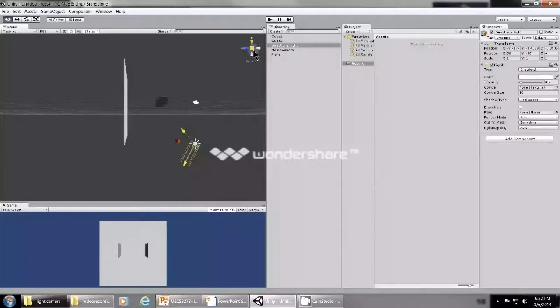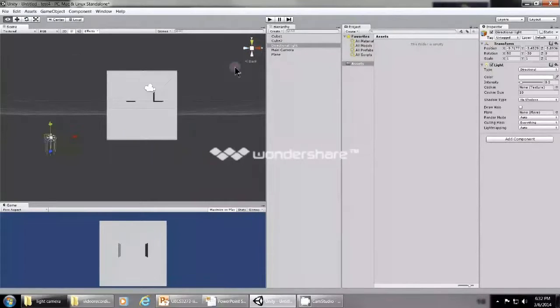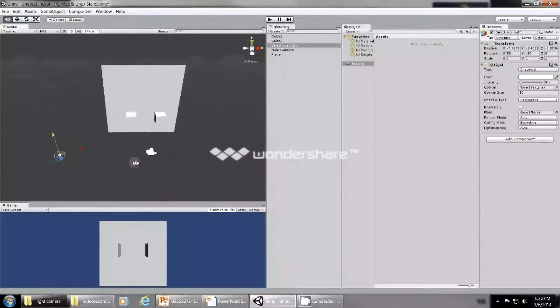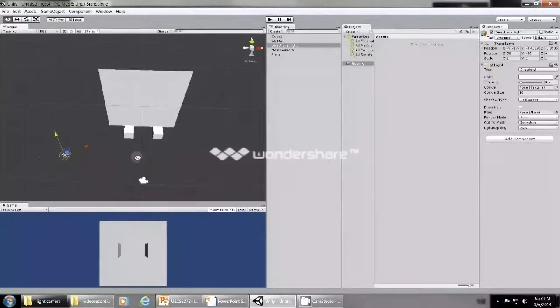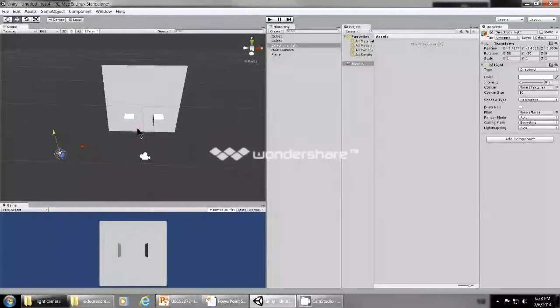So let's switch back again to the scene. Let me just scroll up a bit so that I can see this a bit more clearly. Okay, so let's look here. Now, the only difference, as I mentioned earlier, is that with a directional light you can actually throw shadows. So I'm going to go over to my directional light and say hard shadows. I'm going to go to the shadow type field in the inspector view with my directional light highlighted in the hierarchy view, and I'm going to click on hard shadows.